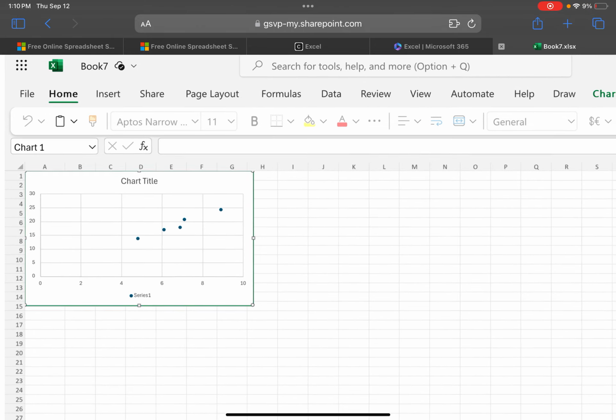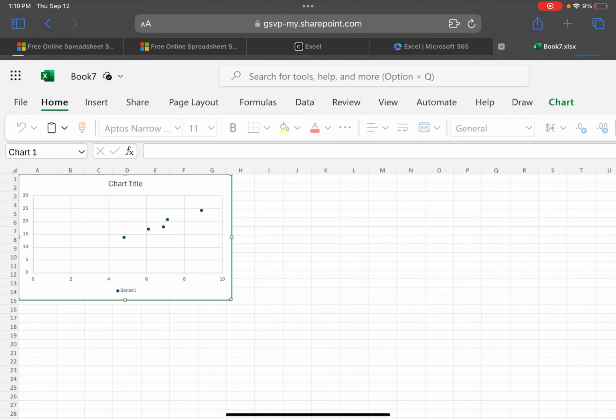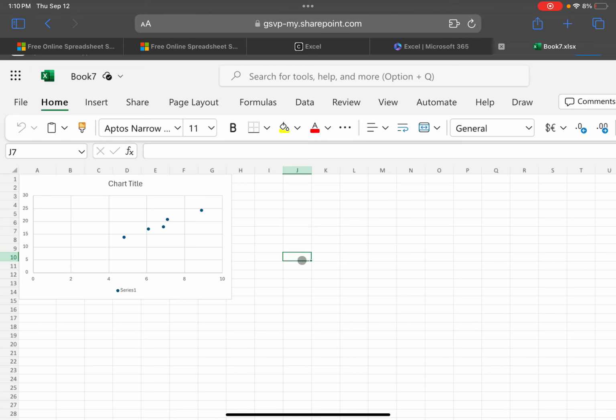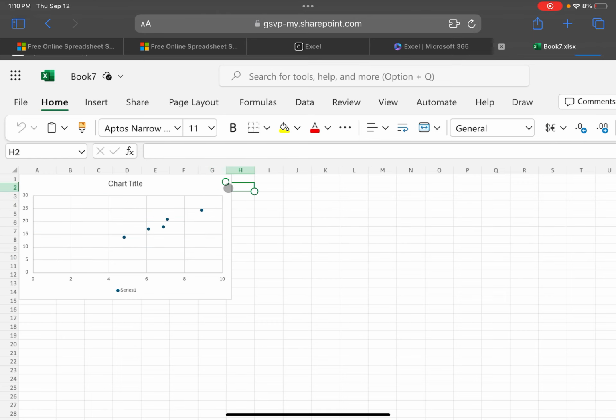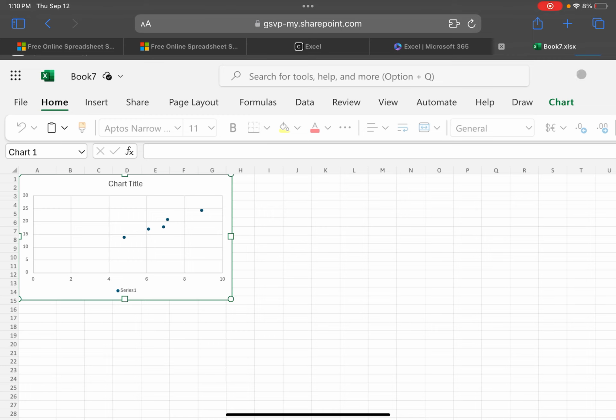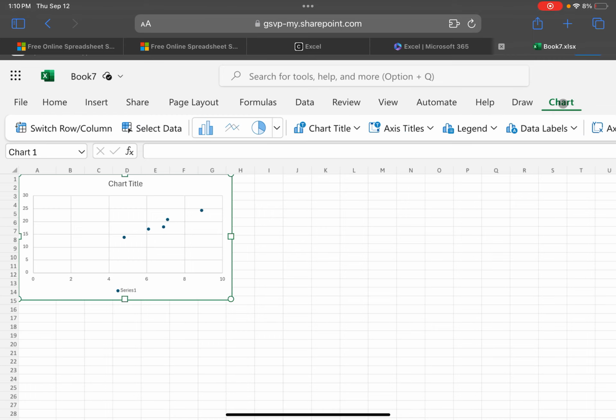Looking at the actual graph, a couple of things to point out. If I click on the cell, so I'm just clicking on one of these cells here, you're going to notice up here on this label, it has draw right here. If I click on the chart, it gives me, in this case, another label. So I need to click on it with my finger. Here we go. It gives me this label now, chart sitting here. If I click on the chart, it gives me a whole bunch of options that are sitting here.